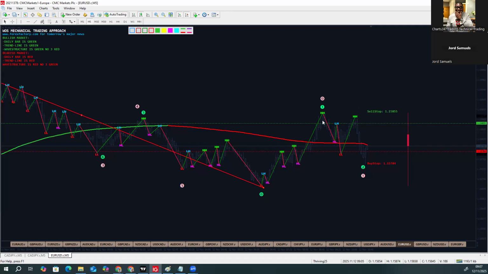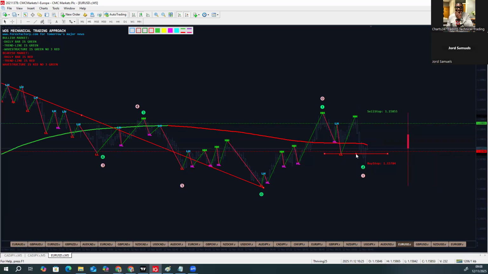Then we have the first break after the reversal. That was the first break there. Let me put a line on it. That's the lower high that broke the first break. This is actually a good example for you, Jordan, because I'm going to explain something to you here. That's the first break. For you, you will not take the first break. The reason is that the first break does not mean the price is going to capitulate. We want the second break to confirm that this is going to go down.